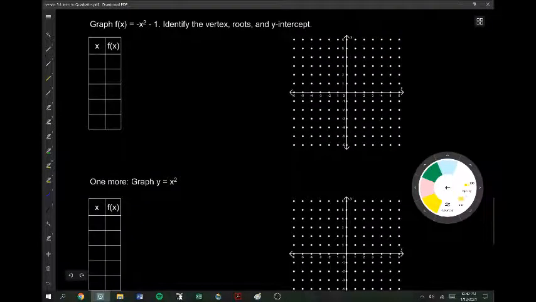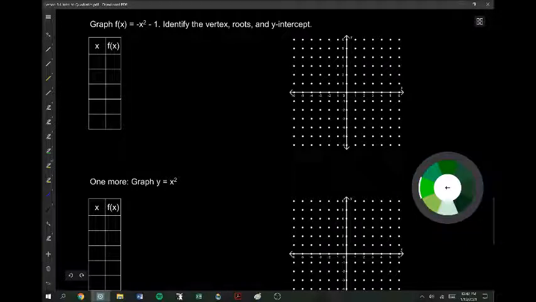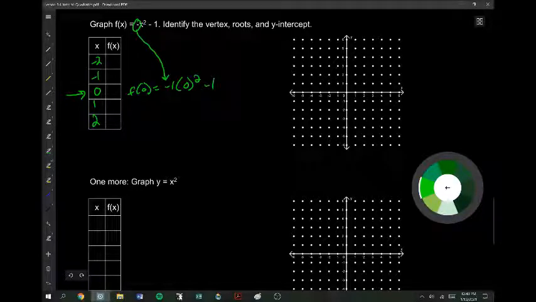But it gets a bit methodical now. I'm going to just keep plugging in the same numbers for x, and then calculating the y-intercepts and the roots and everything else for y. I'll start with 0 because 0 is very easy. If I do f of 0, that's negative 1 times 0 squared minus 1. This negative right here acts like a negative 1. Well, 0 squared is 0. Negative 1 times 0 is 0. 0 minus 1 is negative 1. There we go. This was the point 0, negative 1.